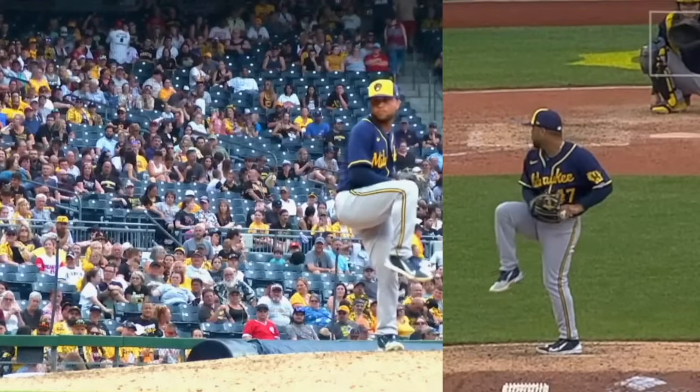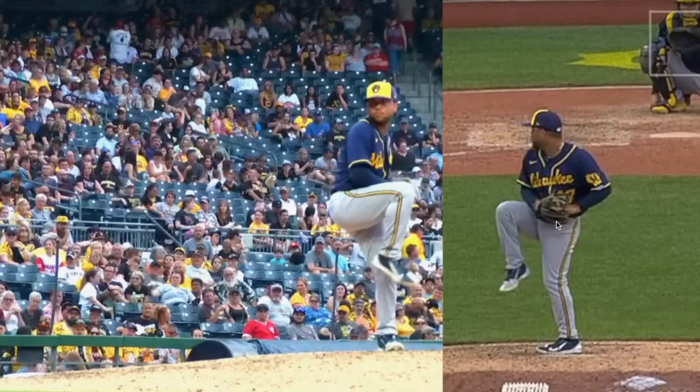And so with this move, you can see he's keeping the hands close to the body. You can see he's really counter-rotating the trunk and trying to hide the ball. And that's exactly what he told me he's been trying to do, is trying to hide the ball, trying to stop anybody from being able to see it in the glove. And he's continued to tinker a little bit with this over the last couple of years.